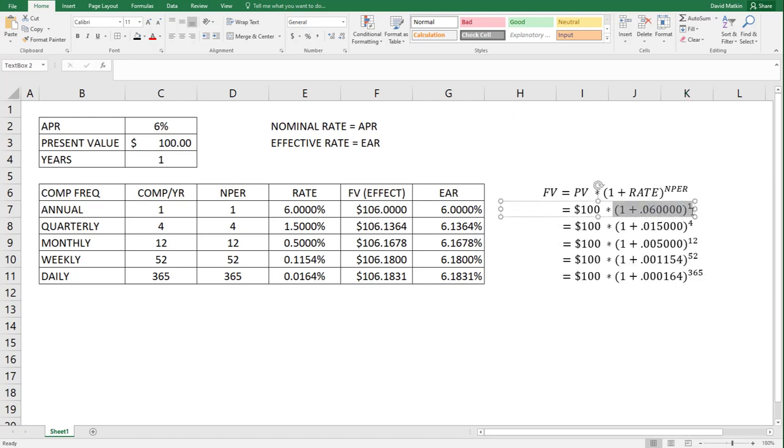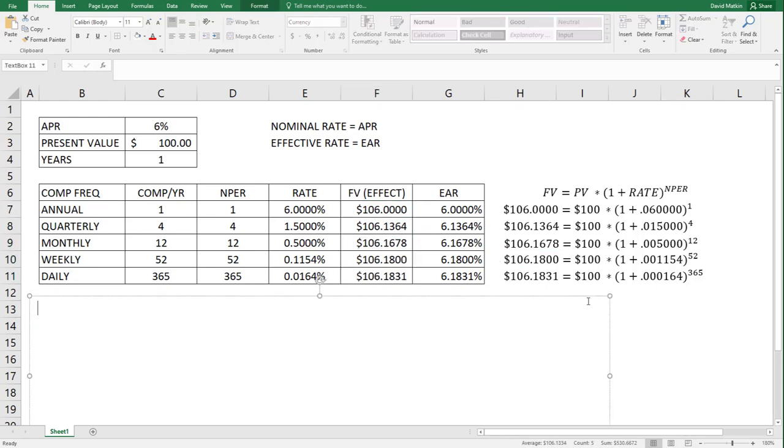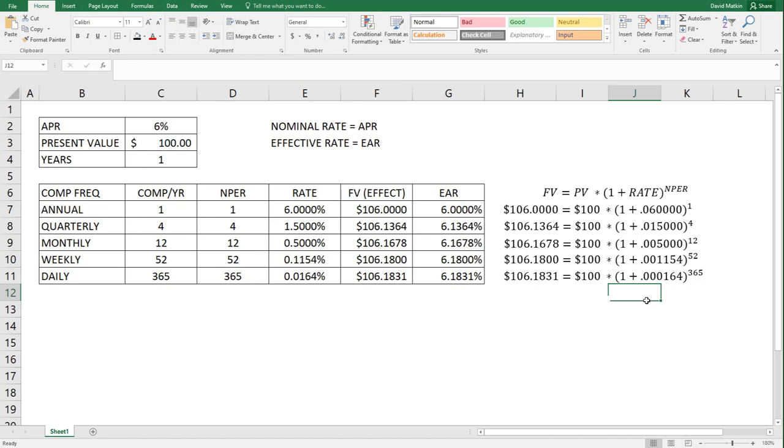And this adjustment over here on the right is what creates a difference between the nominal rate, which was what we start with, and the actual effect. And so this will give us the same calculations that we see over here with using the future value formula. It's the same. The true effect of an interest rate growth will be the same whether we use the time value of money functions in Excel or whether we use a financial calculator or whether we use algebra.